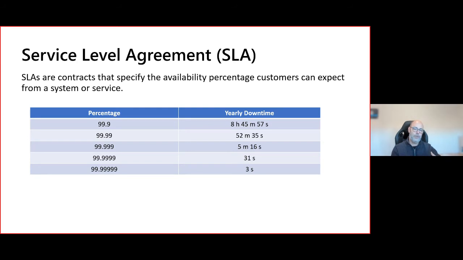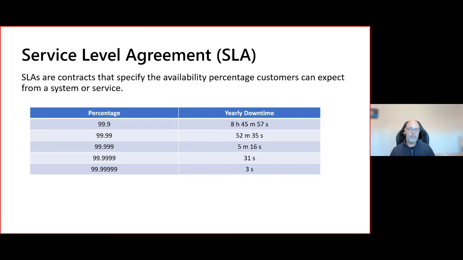So we will try to measure the availability in nines, right? So 99.9, 99.999, and so on. We say number of nines, right? So 3 nines, 4 nines, 5 nines, etc. To have an idea of the amount of time this represents, if we have an SLA of 3 nines, meaning 99.9, our system can be not operational for 8 hours and almost 46 minutes per year, right? That seems like a lot, but it's not. If we try to get an additional SLA, for example, 4 nines, 99.99, that is 52 minutes and a half per year. 5 nines is only 5 minutes, and you see the last option is only 3 seconds, right?